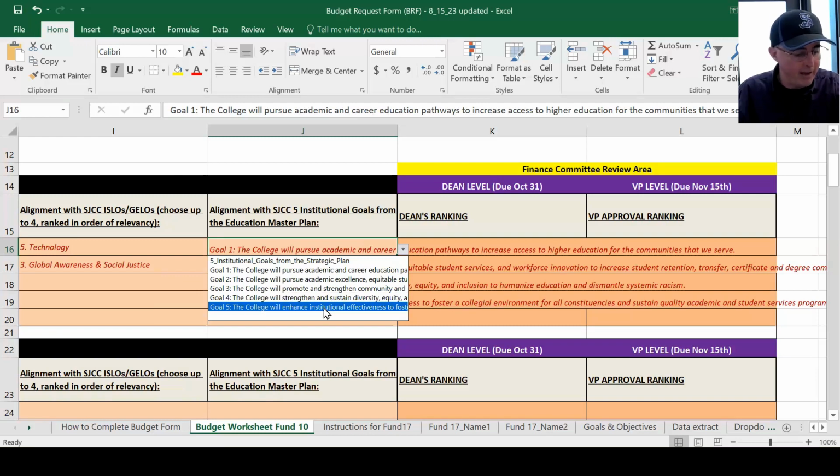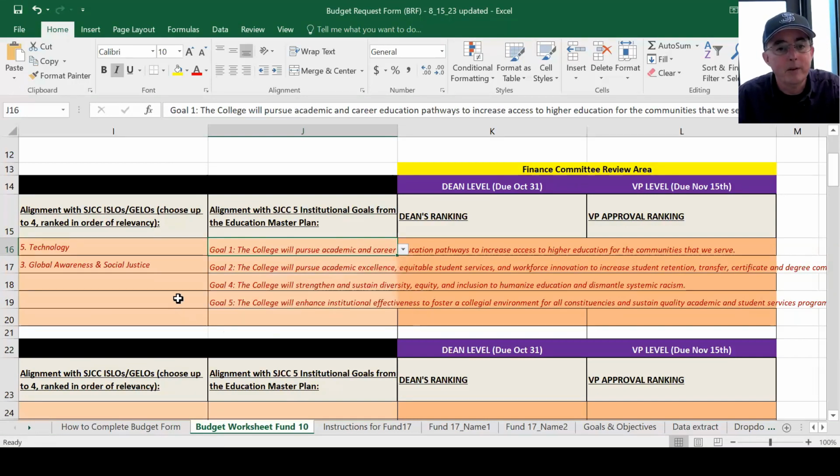And goal number 5 is the college will enhance institutional effectiveness to foster a collegial environment for all constituencies and sustain quality academic and student services programs. So in my case, I chose goals 1, 2, 4, and 5 because I think those are the ones that are appropriate for our case.